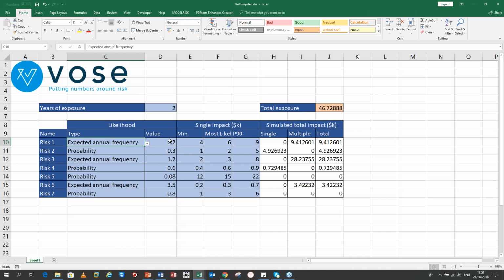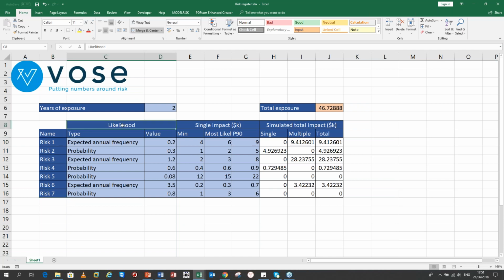And some of the things they do are the very beginnings of what the Pelican software will do. Pelican has a whole strategy about how you can reduce the likelihood and the interactions between risks, et cetera, et cetera. But for now, let's have a look and see if we can understand this. Right, so we've got just 7 risks here, which rather unimaginatively I've called risk number 1, 2, up to 7.